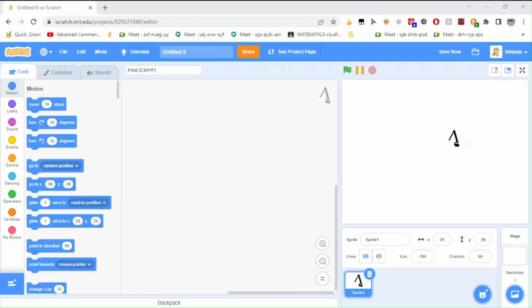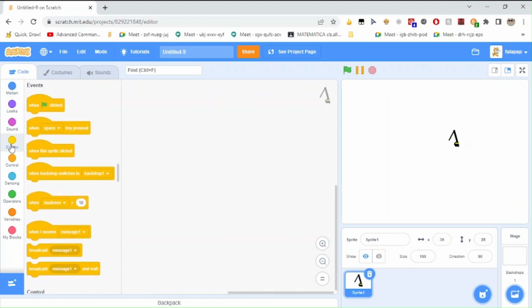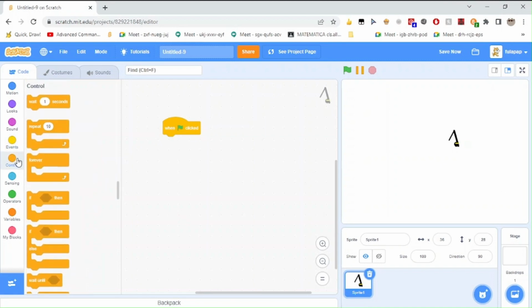Okay, moving on. Go to the code tab and we will make some code for the sprite. Since we want the sprite to follow our mouse pointer, we're gonna do when flag clicked. We're gonna do a forever loop because we want to do this forever.